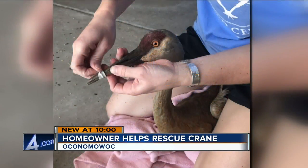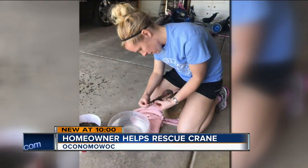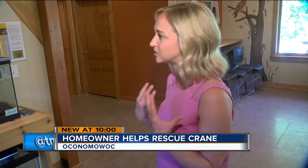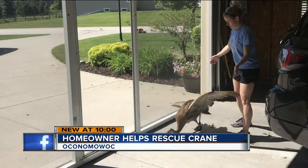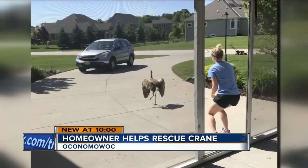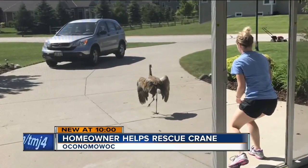Mandy Favel from the Wildlife in Need Center drove to Alexis's home and managed to get the plastic off the bird's beak. Was it in distress? Was it weak? What did you notice? She was definitely stressed. I knew she'd be very thin, and she was. So she was definitely dehydrated. She was very underweight. The bird's mate was waiting nearby, and Mandy says they watched as she rejoined her partner.